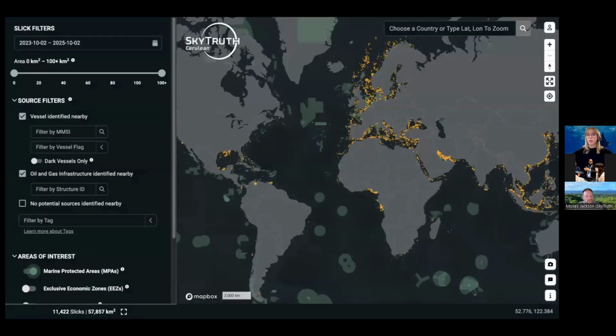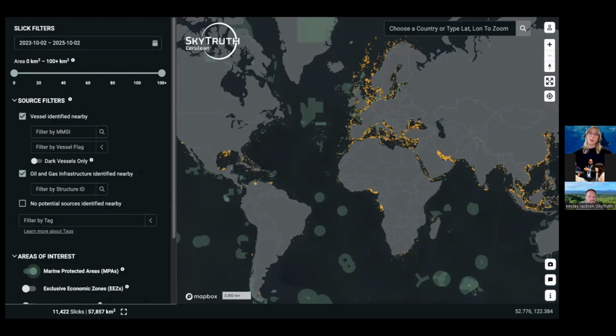So this is the Cerulean interface when you enter onto the platform. We've been running our oil slick detection model since 2020, and we've mapped thousands of oil slicks all over the world. Based on the data we've analyzed, our conservative estimate is that almost 84 million gallons are discharged every year by ships at sea. Here you can see clearly the orange areas all represent potential oil slicks.